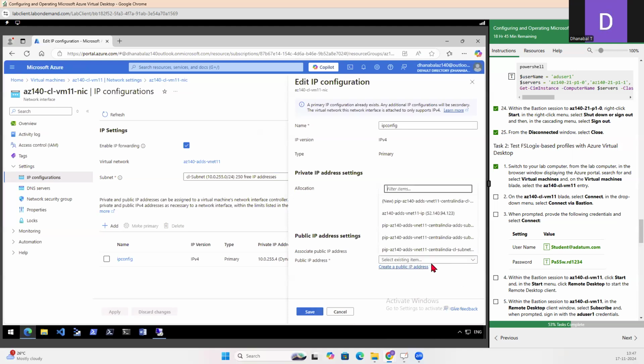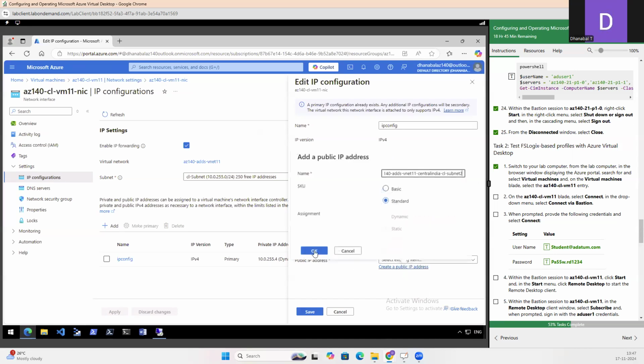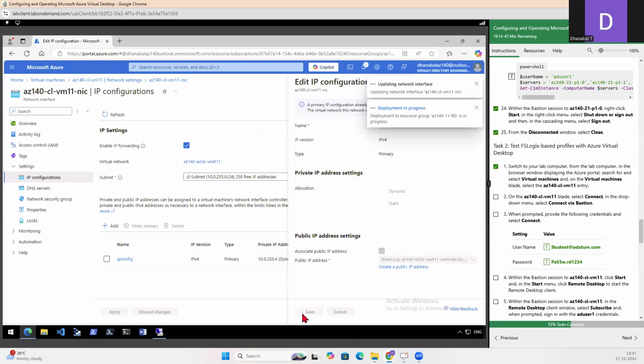Is there any existing one of my IP? No, I can create a new one and say OK and save. It'll take some time. Let me wait for this to complete. Once it completes, then I'll start a new video for task 2. For task 2, we will do it in a new video.